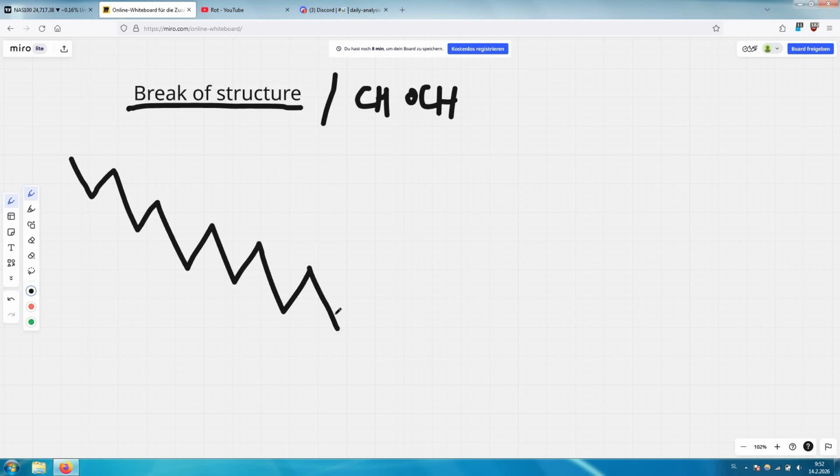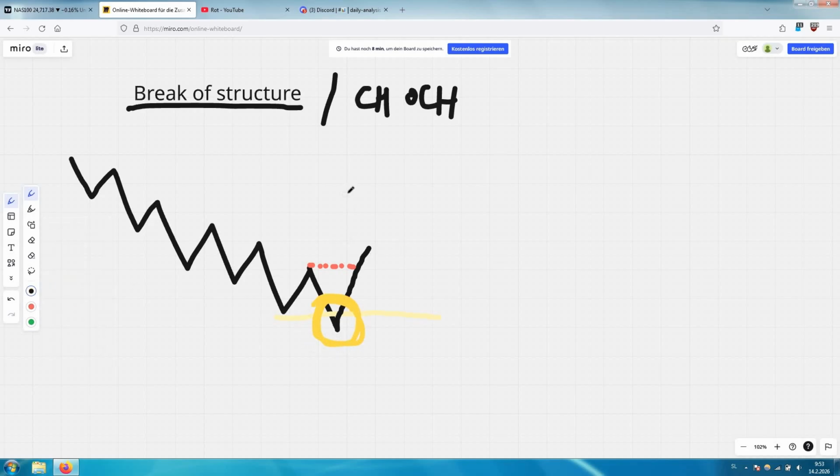Break of structure essentially means that liquidity has been swept at some point. For example, here we have one low and then the price went under that low. So now how do we know that we have swept liquidity? How can we confirm that? By price closing above the most recent high in our case. Look, here we have our most recent high. Now that the price body closed above it, we can confirm that we have swept liquidity here. So this is basically break of structure.